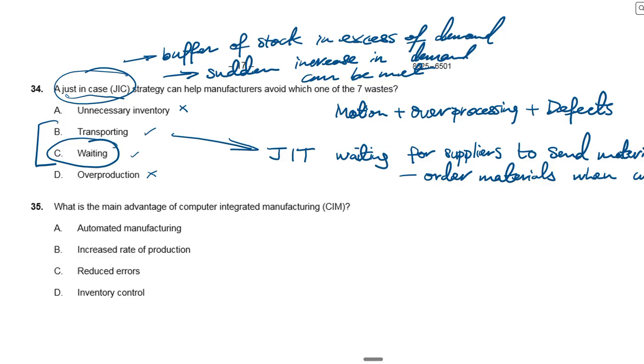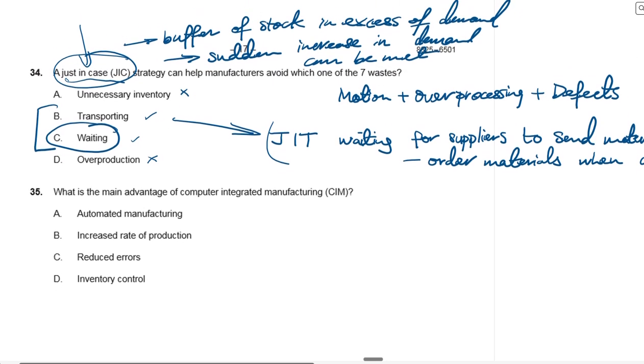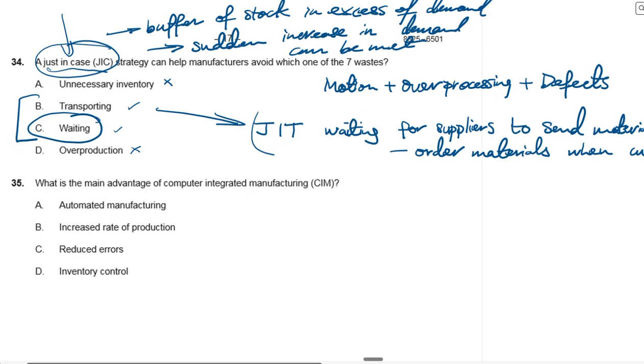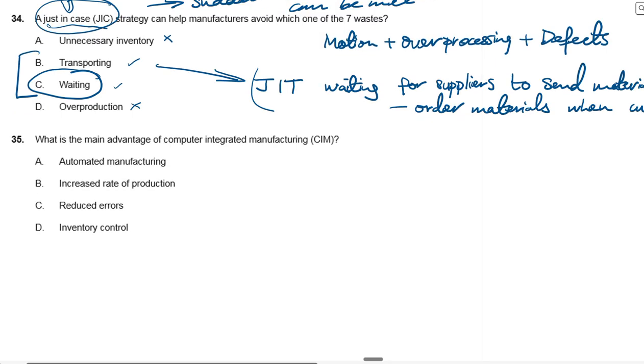But the way we actually have to think about that is at the end of the day, we are having less transport waste because we're not overproducing, right? Less overproduction. We are only producing what is needed, so we're only transporting exactly what is needed. But so if we did argue from the JIT side, we could say transporting is our option. But this is for JIC specifically, so we need to answer the question directly, and the answer would be waiting. So we can move on to 35. I think somewhat clear. Again, these questions are tough. Just have to understand what these key terms mean and just practice writing definitions for each question.